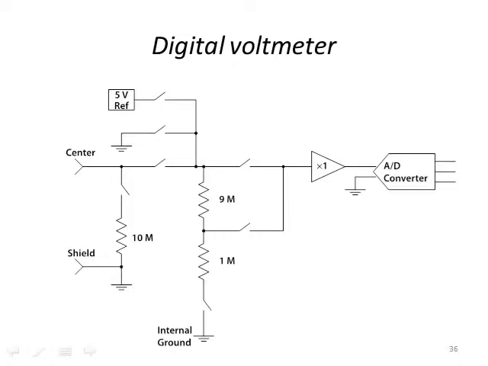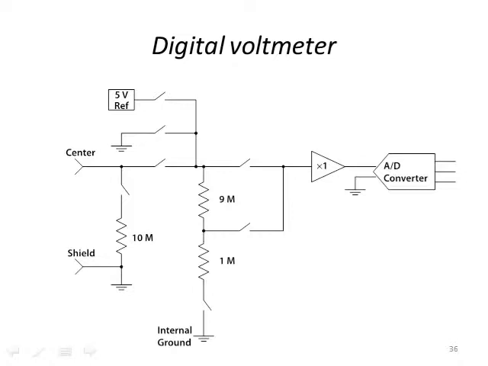So, a typical digital voltmeter has a configuration, and these switches are basically because it can do multiple functions. Okay, so the center feed is where you plug your cable into the voltmeter, and the shield will be your plus and minus. You can see there's a switch here. This 10 mega ohm will be our input impedance. For most of these systems, you can choose between 10 mega ohm input impedance to 10 or 100 giga ohm, depending on the type of measurement you want to make.